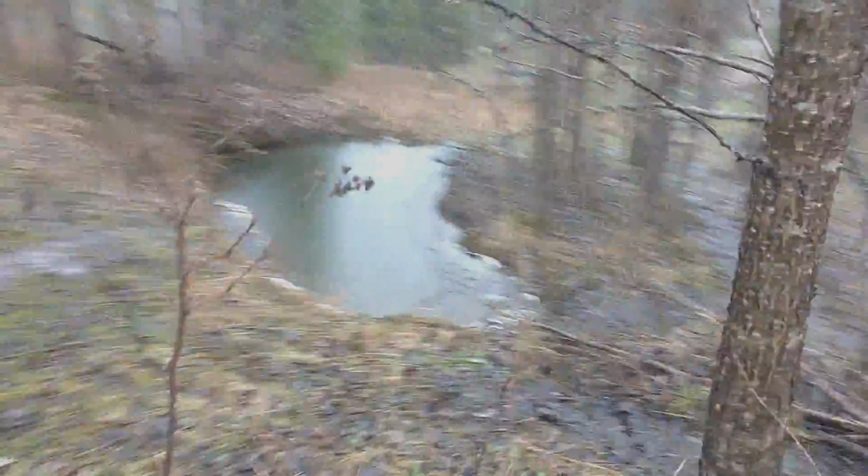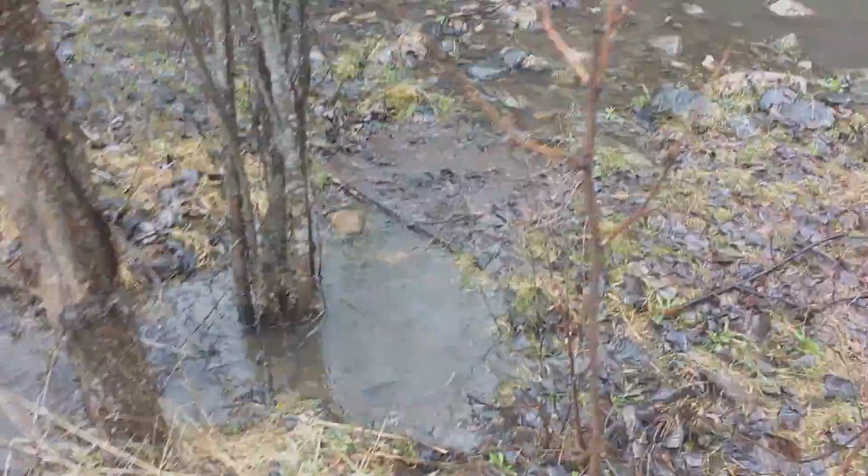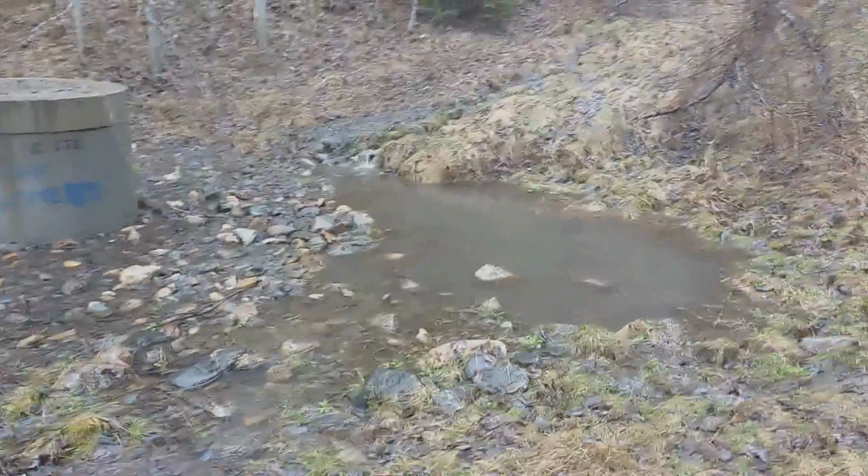We direct the majority of the water down into my other pond here. You get some trout going in there once in a while, or you just have it there for extra water in an emergency. And right this time of year we have so much that it's going all over the place. We can't pipe it all in with my little 3-inch pipe there.